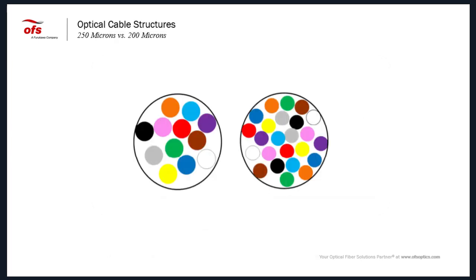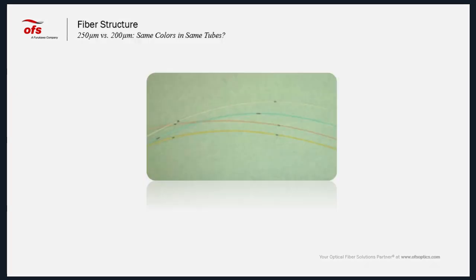You can see here that inside the same tube, where we have 12 fibers of 250 micron, we can put 24. But here there is an issue. We will have two of the same colors: red and red, blue and blue, yellow and yellow. So how can we differentiate between the colors inside a tube with 24 fibers? The answer is ring marking. One of the two red fibers is without any ring marking, and the other is with ring marking, in order to differentiate between the fibers.